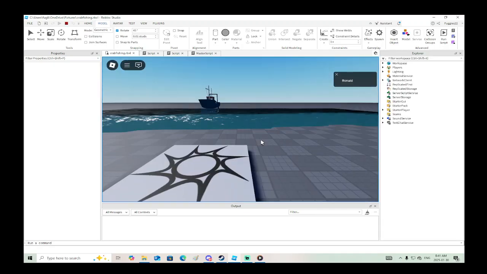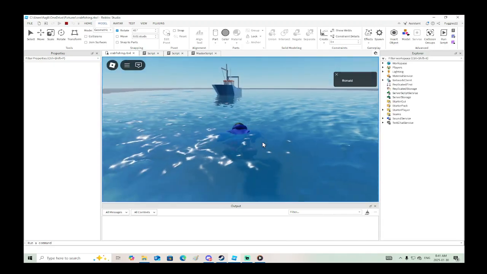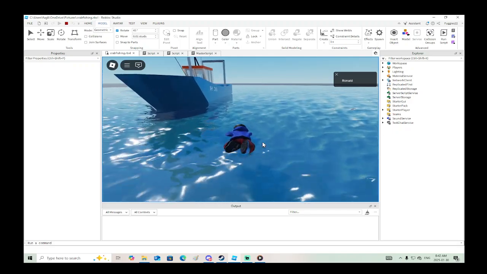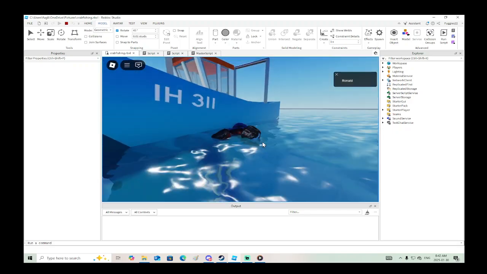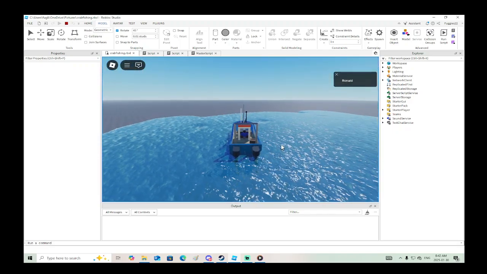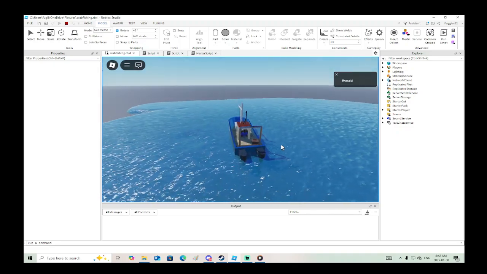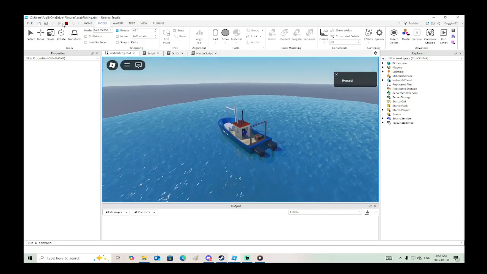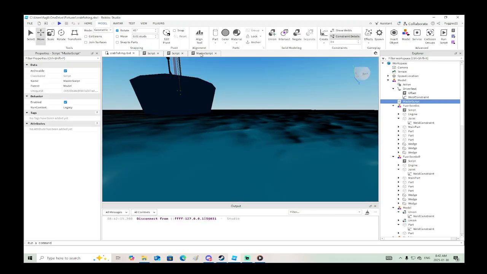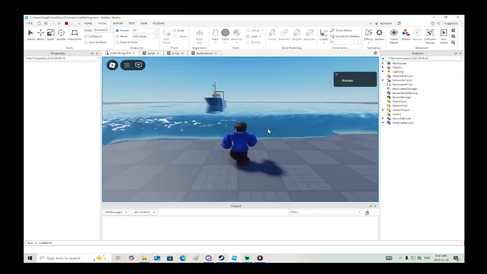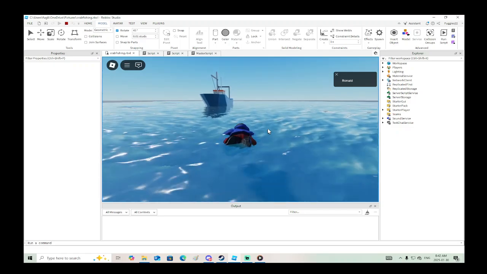There we go. Oh yeah. There we go. Now it just needs to be faster speed. More power. Let's crank that up to 800 torque. Boom.